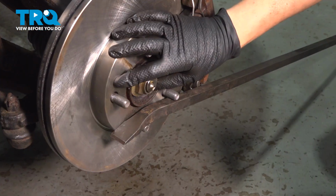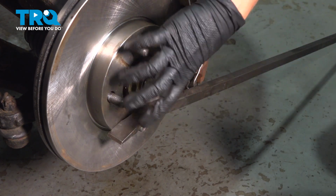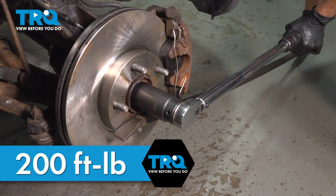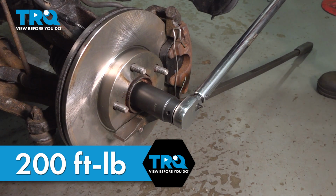When torquing your axle nut, you're going to want to put a pry bar between two lug nut studs just so it prevents it from spinning while you're trying to tighten it down. Using a 32mm axle socket, you're going to tighten and torque this to 200 foot-pounds.